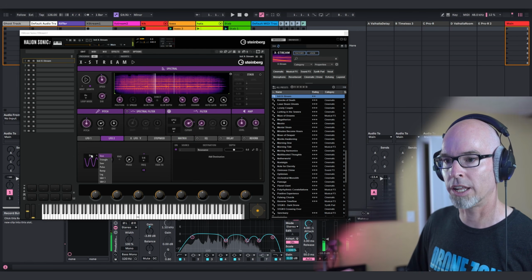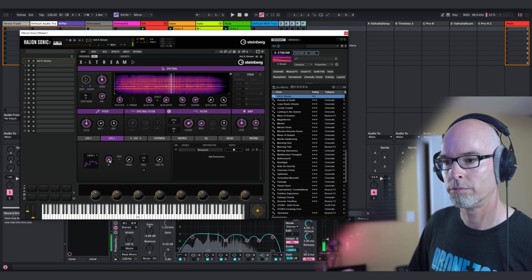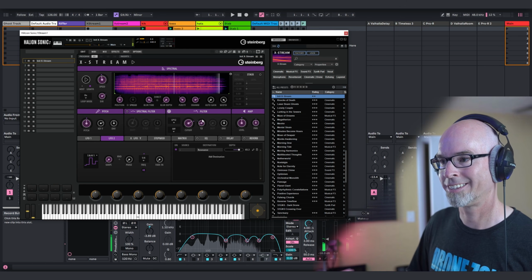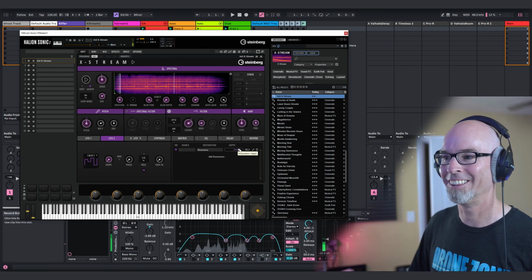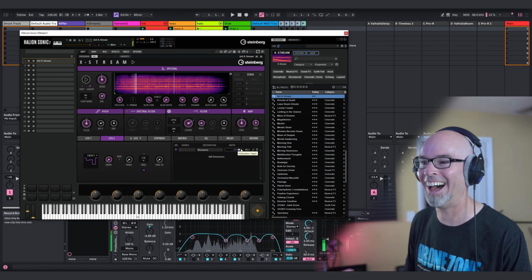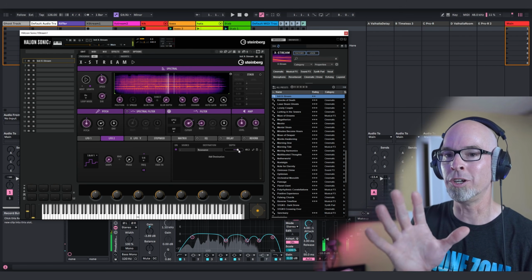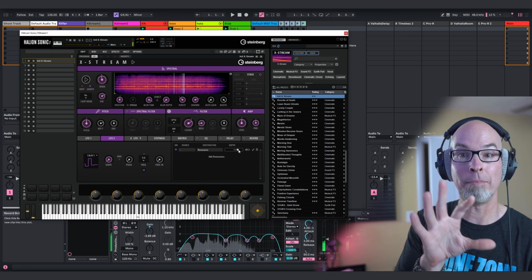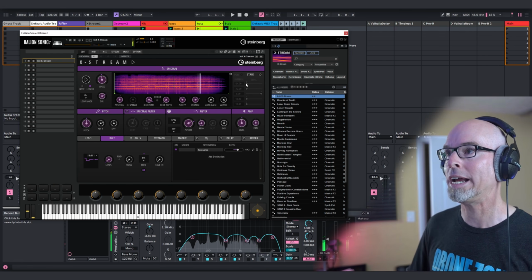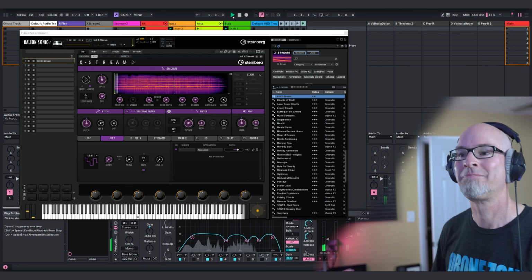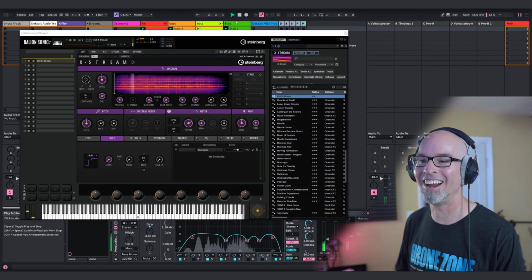Let's select LFO2 here, and we'll set that to be the resonance. And we'll go ahead and change LFO2 to like a sample and hold, right? Increase the depth. Oh yeah. Nice. Oh yeah, listen to that. I love that. Now, I have a backing track here. So what we're gonna do is design something around that backing track. So I'm gonna go ahead and play it right now. Very nice, very nice, all right?